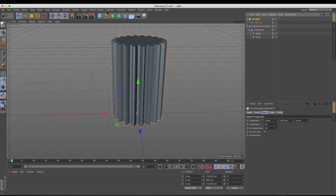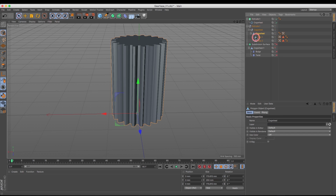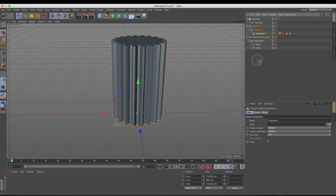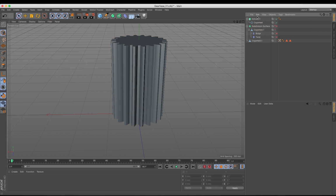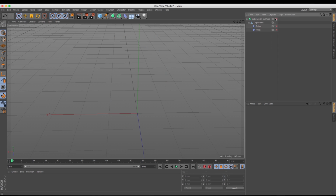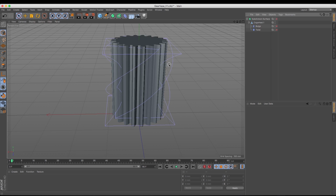The next thing you need to do is turn this into an editable object. So you go Current State to Object, you twirl down these menus, and you grab everything with the shift select that has a triangle next to it. That means it's a polygon. And you go Connect Objects and Delete, and that gives us our cogwheel. So we can delete these two objects because we no longer need them. This cogwheel is the same as this file here, so I'll go ahead and delete that and we'll use this one. And as you can see, I've got something going on here.